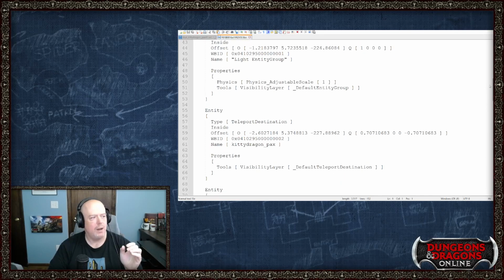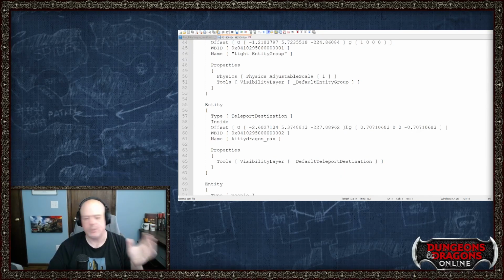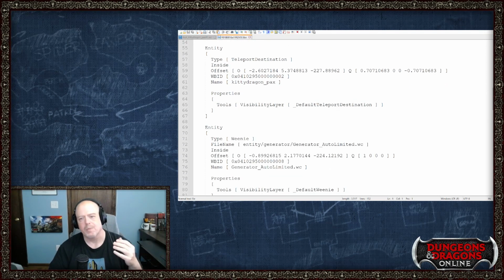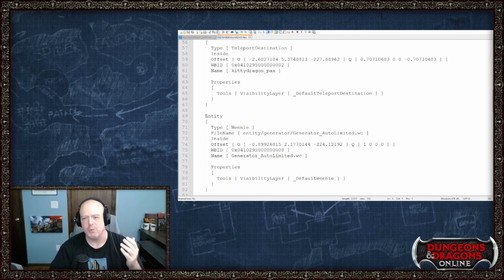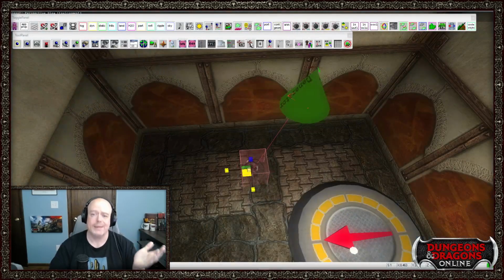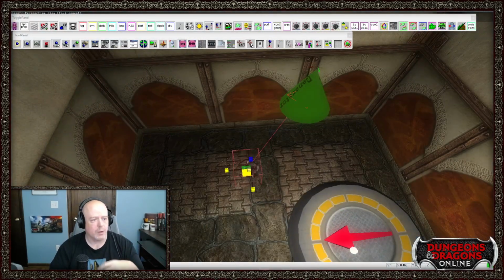So the teleport destination, which is the telepad, its location is at this offset, and this is the reference name to it. All of that information is set in a somewhat text readable format, but it's much easier to do a lot of this work in the world building. So yeah, that's a little bit about what we're going to be doing.